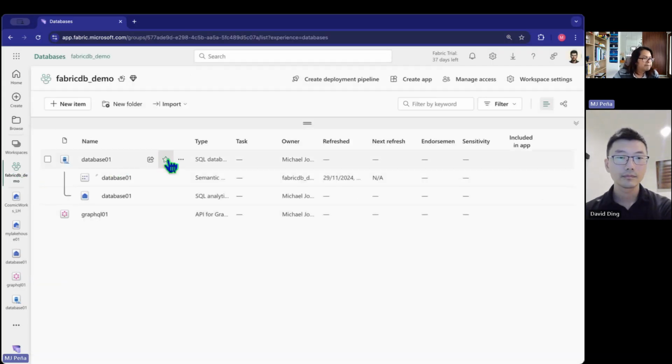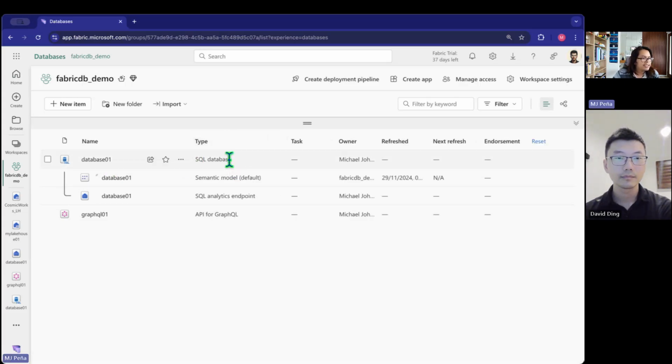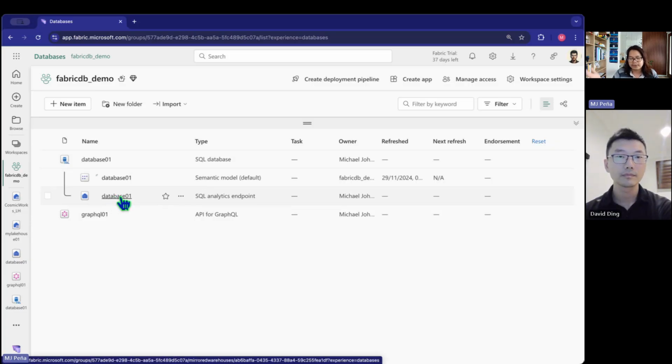So it creates this SQL database here, and then it also comes with a semantic model. Meaning if you want that transactional database to have a default semantic model for Power BI, there you go. Again, it's as easy as creating reports straight away. But this is what I was talking about earlier. It also comes with a SQL Analytics endpoint, so you can use this endpoint for your other workloads. Let's say you want to do transformations and so on and so forth. So how does it look?